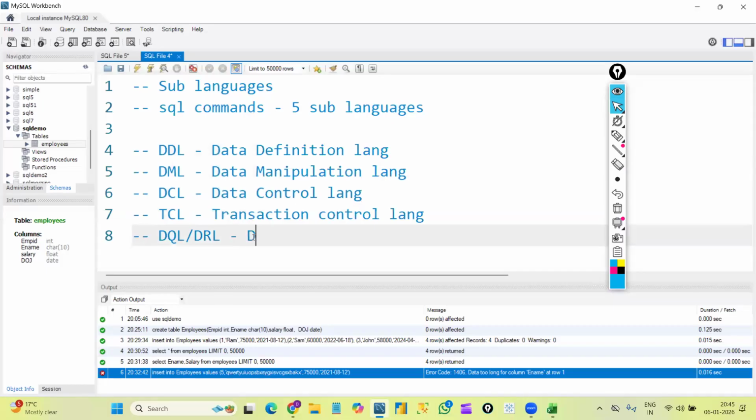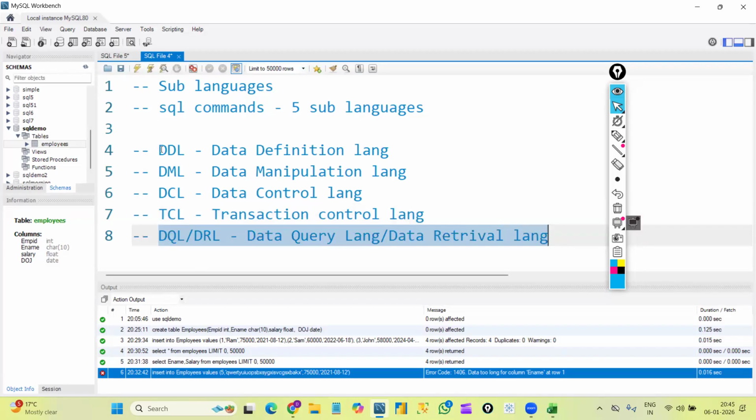DQL in the sense data query language, or DRL in the sense data retrieval language. Both are the same. In some resources you can see it as DQL, or in some resources you can find it as DRL. Basically, both are the same only.